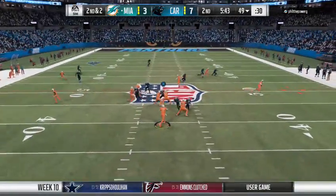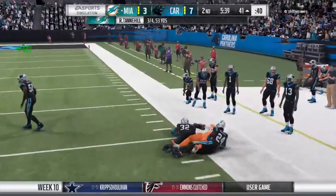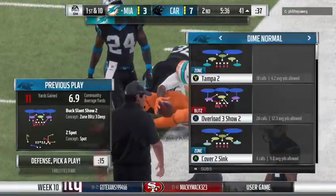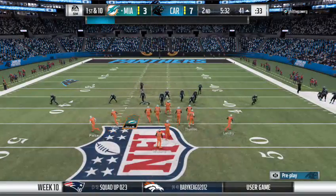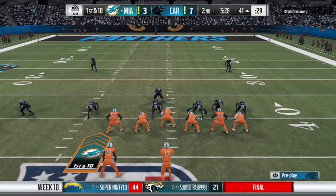On second down, here's Tannehill. To the right side here, the tight end Thomas. Tannehill with a hookup to Thomas for a Dolphin first down. I like how they worked the tight end on a nice little under route there. And if you're going to give him that much space, he's not even going to catch the football. He's going to run away from you a little bit. And that's exactly what he just did there, picking up extra yardage.